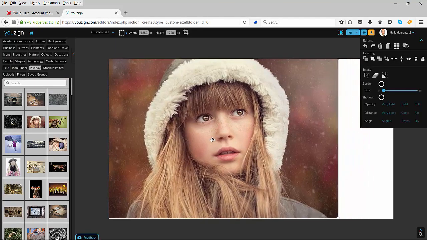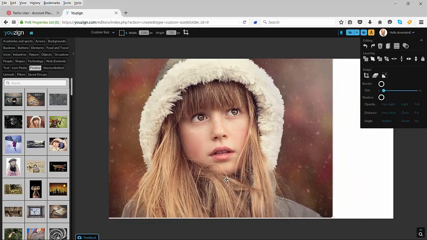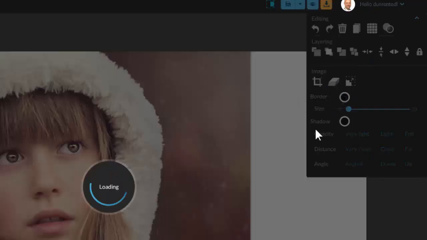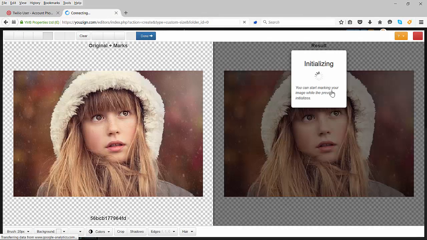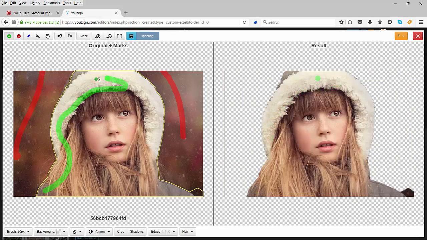So what I'm going to do is, see how her head's cropped here and the bottom of the frame's there? So I'm going to match the picture up just a little bit. And so here's the neat thing. Go over here to your eraser, and I'm going to get rid of all the background. So I do that by deleting the background and then showing what I want to keep. So you can kind of use this like an eraser here.